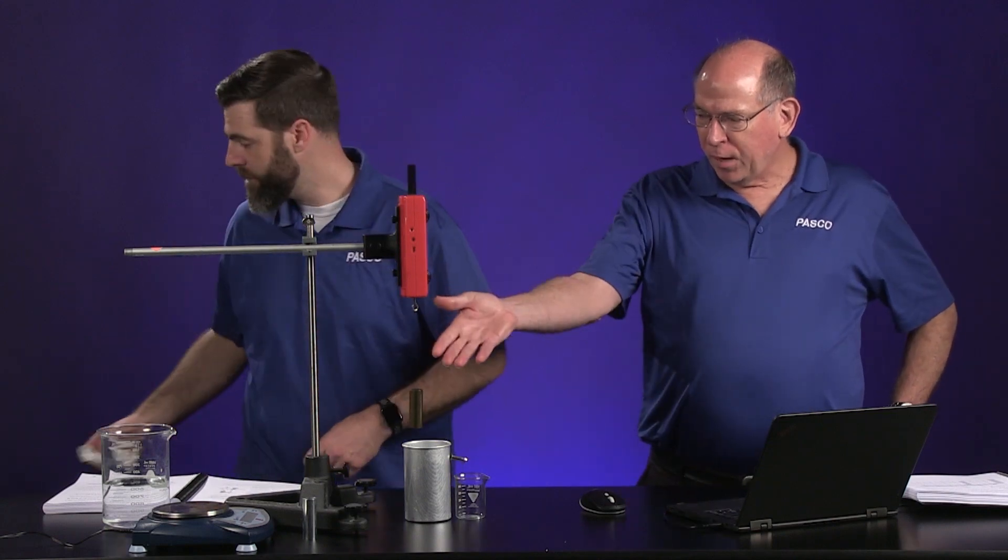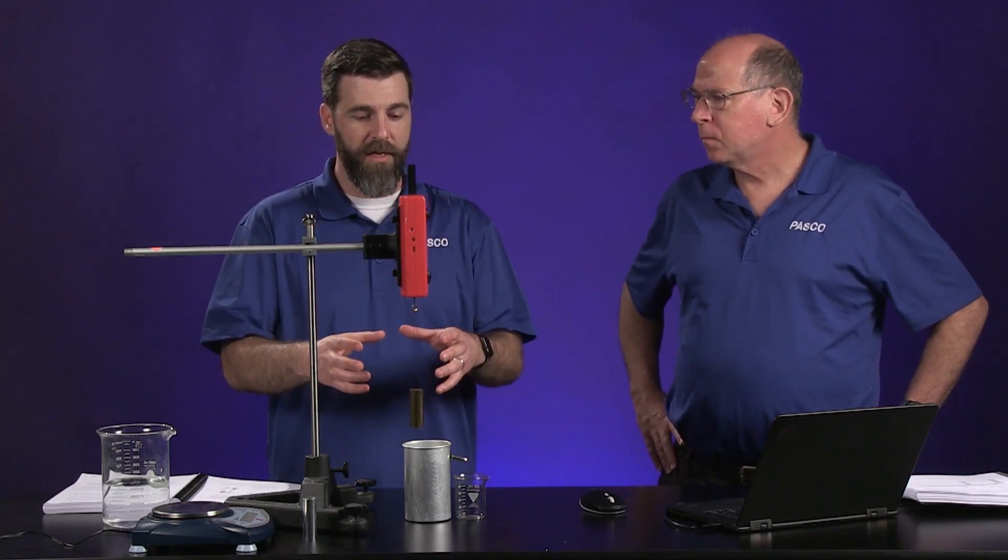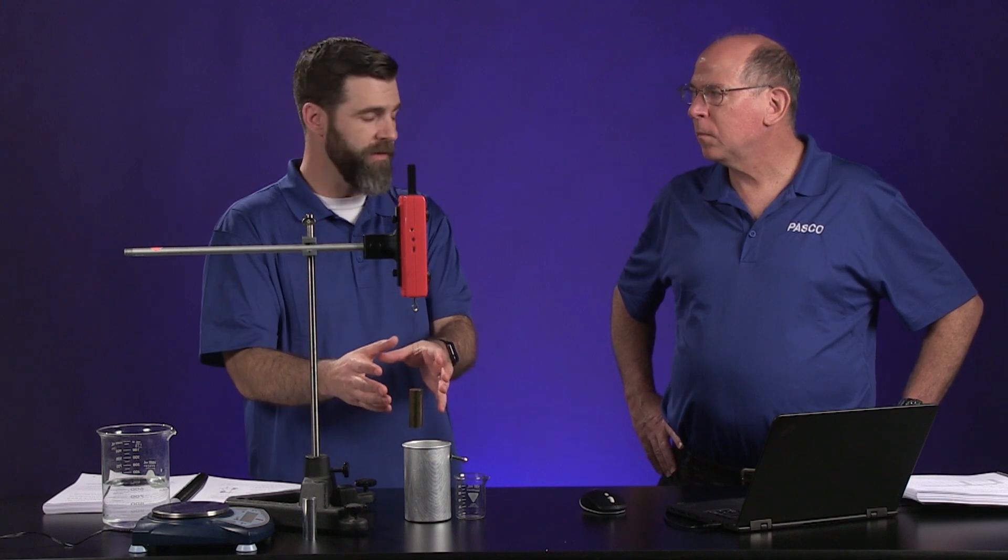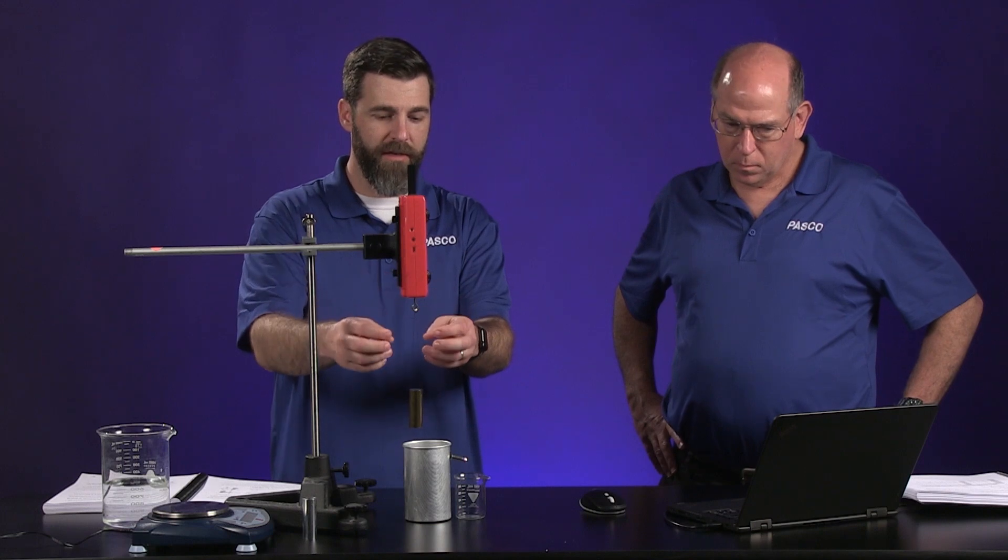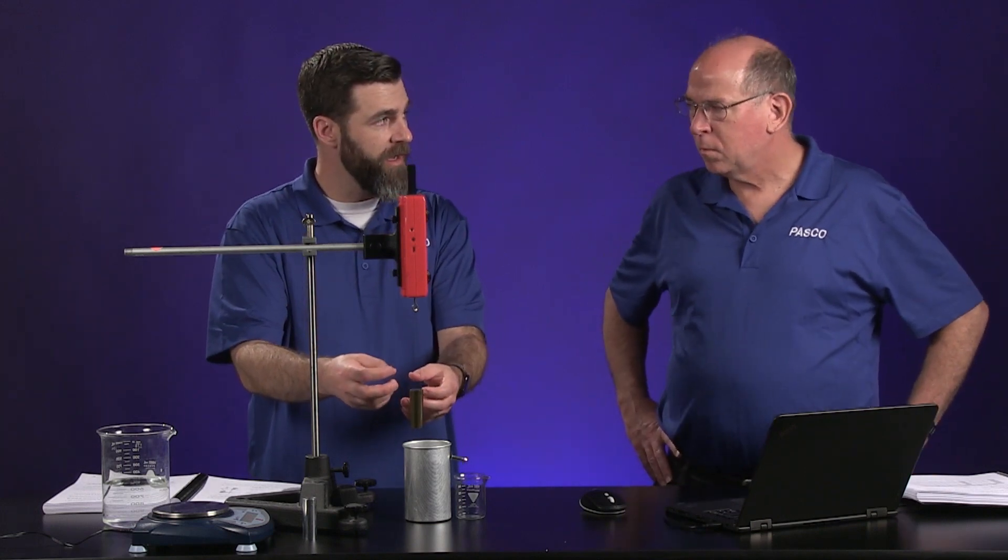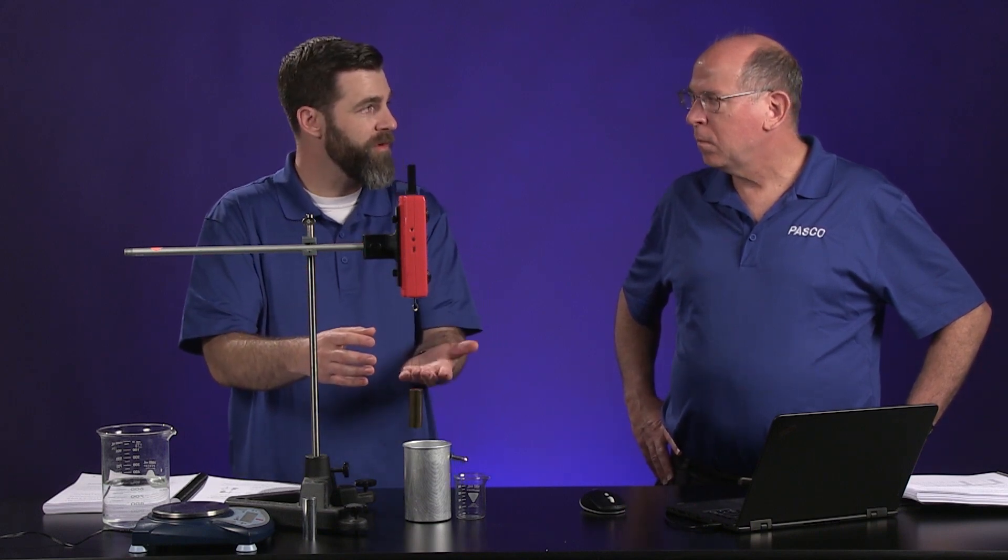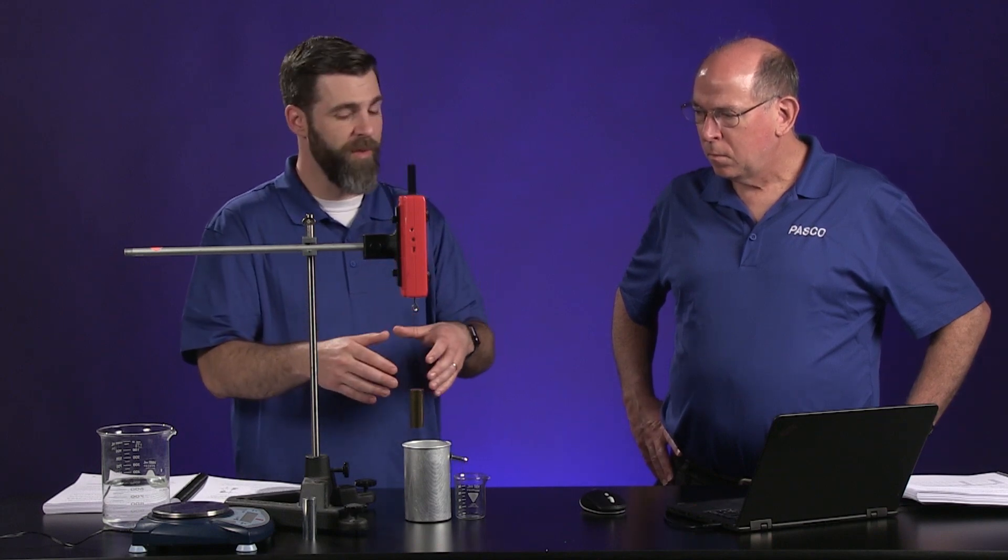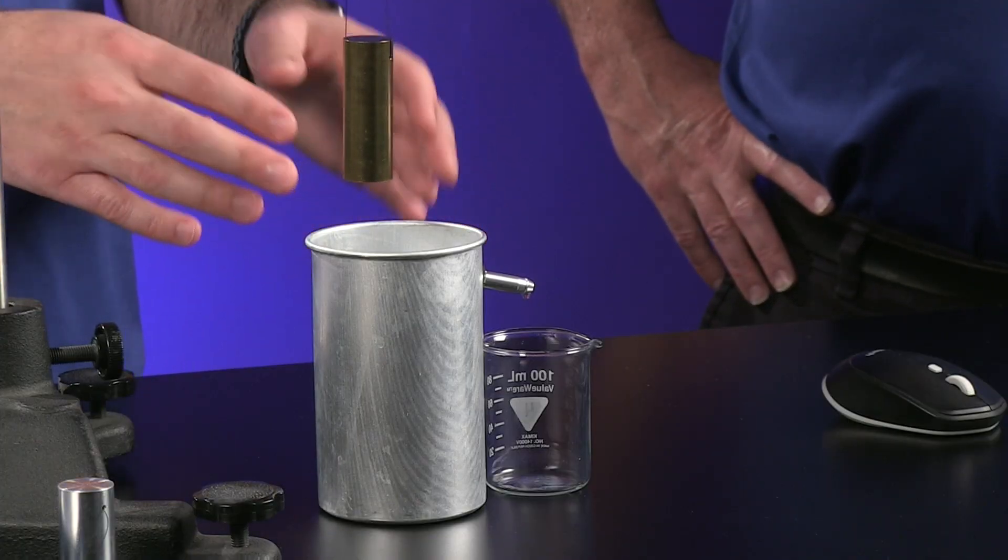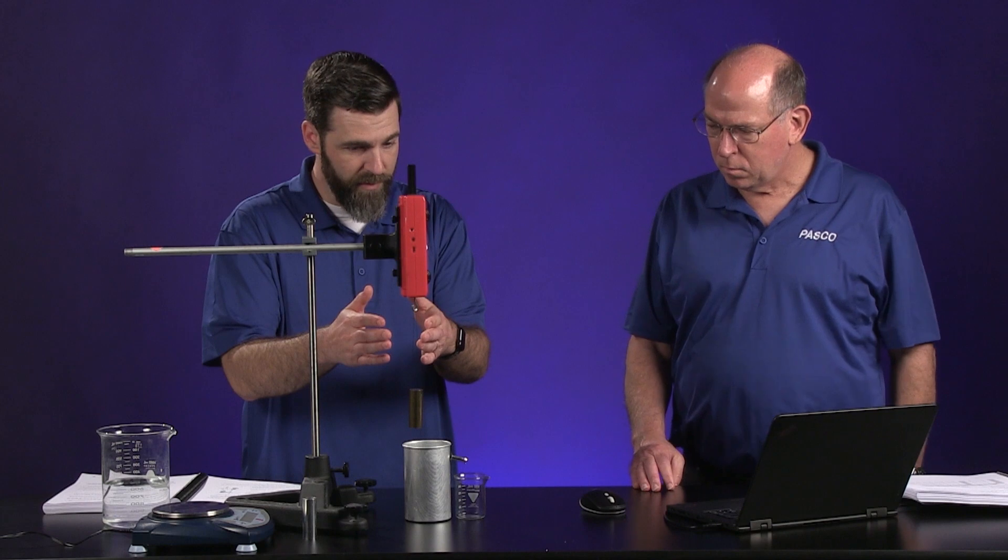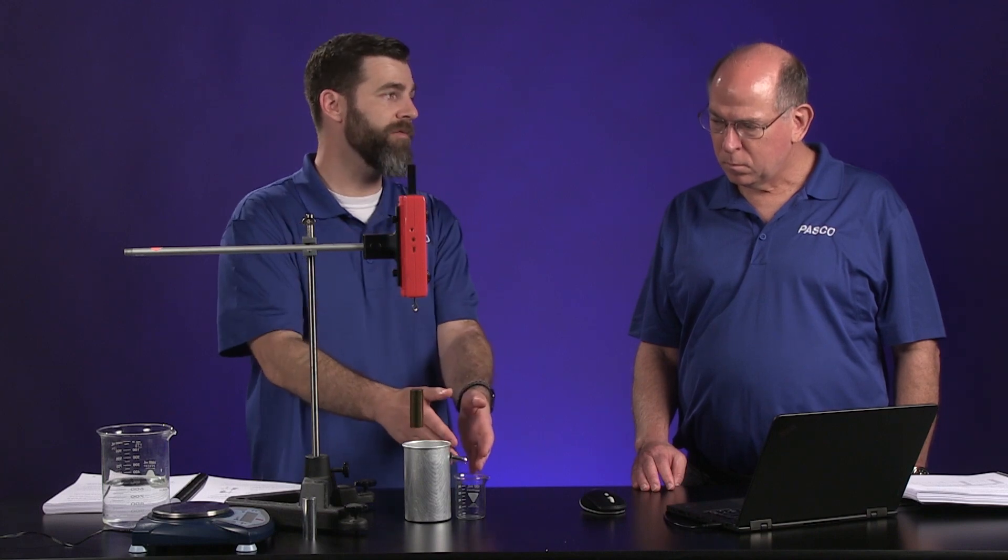Now why are we hanging the cylinder from a smart cart? What we're going to do in this experiment is submerge this metal cylinder, and we're going to measure the tension in the string here from the weight of the cylinder. We're suspecting that tension is going to change as we submerge it because of a buoyant force, and we're trying to see how that change happens depending on how much of the cylinder is submerged and how much water gets displaced. We're going to measure the force of tension here while also comparing the weight or the mass of the water that gets displaced.